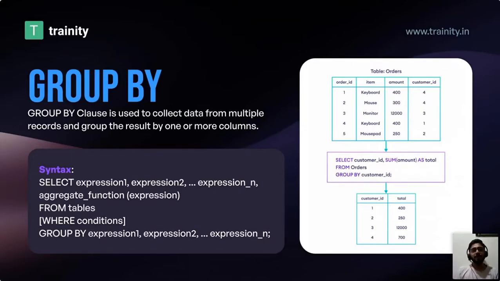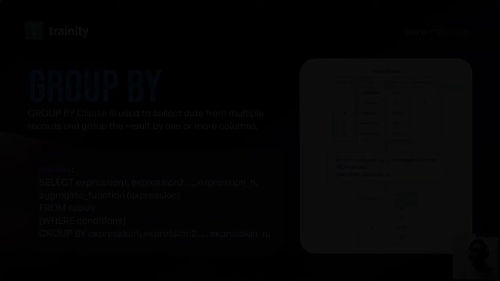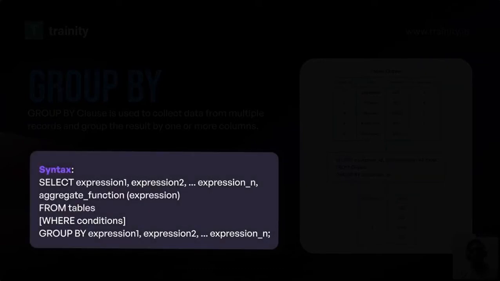The way you perform group by, the syntax of this is written on your screen right now. I'll explain that with a practical example so that it becomes much easier to understand. So the way it is done is that you write select, then the column names that you want to select. Then how do you want to aggregate? So here the aggregate function has to be used. Remember that group by is always used along with an aggregation. So you have to write an aggregation function.